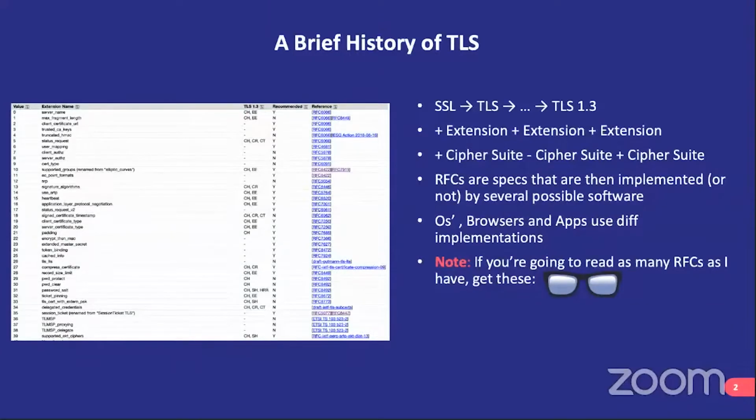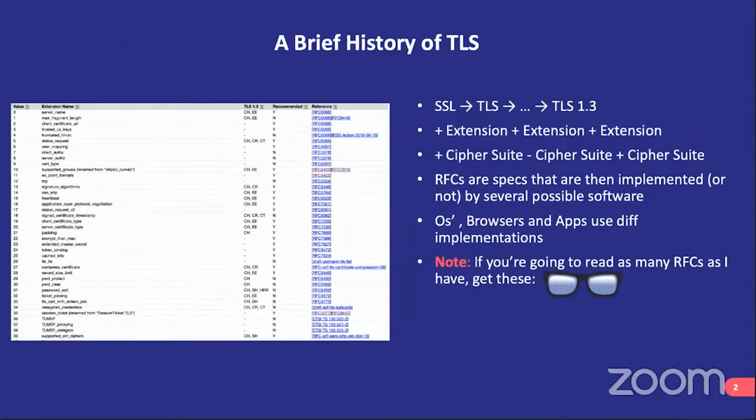And each of those, of course, they don't update at the same time. They're on different update schedules. They may add and subtract different Cipher suites depending on what they want to support. They may add and subtract different extensions depending on what they support. And they may also expose different amounts of Cipher suites and extensions to the software developer that's implementing their library. Because in addition to those low-level libraries, there is software and libraries built on top of those that use those libraries, and so you can make different decisions about what you want to use.